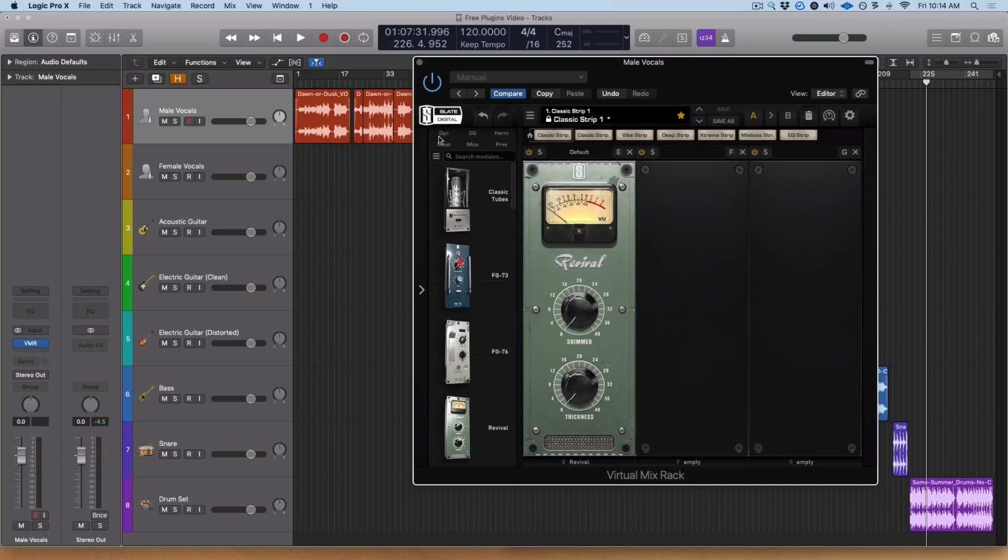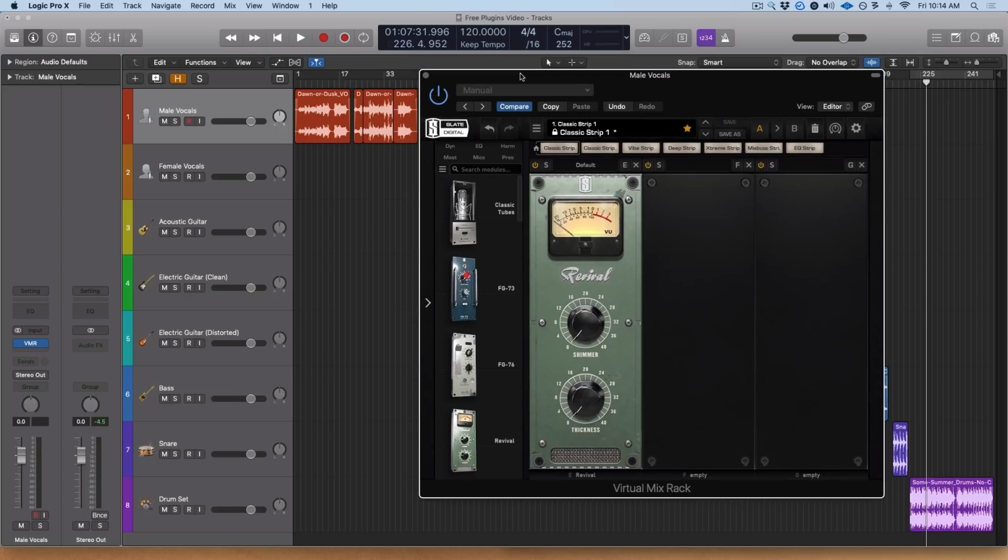I even put it on a lot of my mixes, on my mix bus, and I'll add just a little bit of top end, a little bit of bottom end, just to give it more of that smile curve. So let's check out a quick before and after.